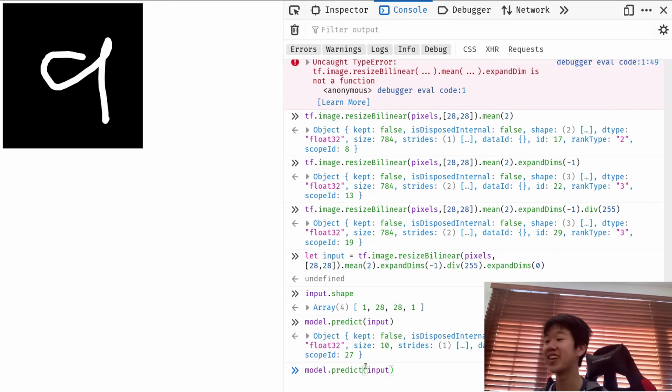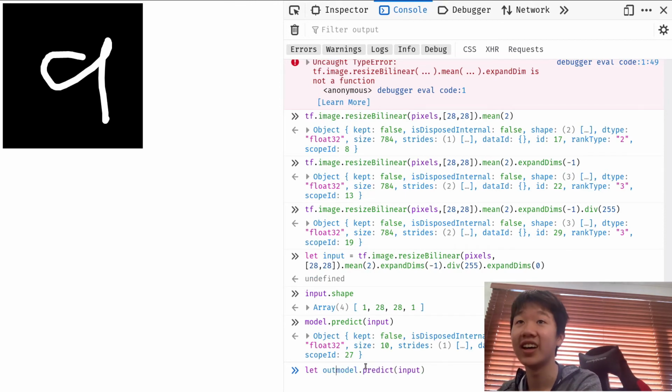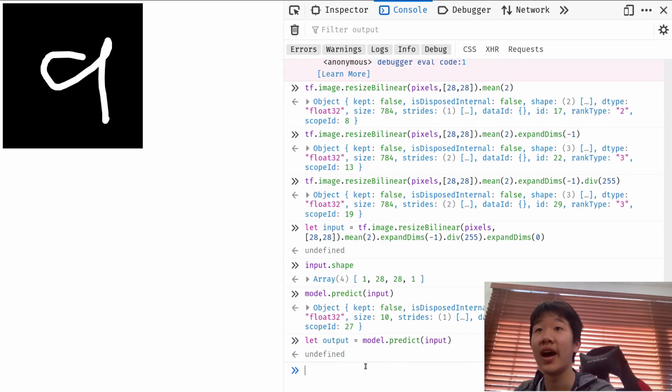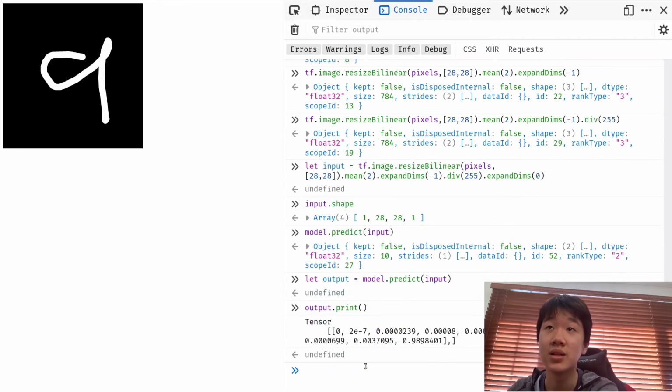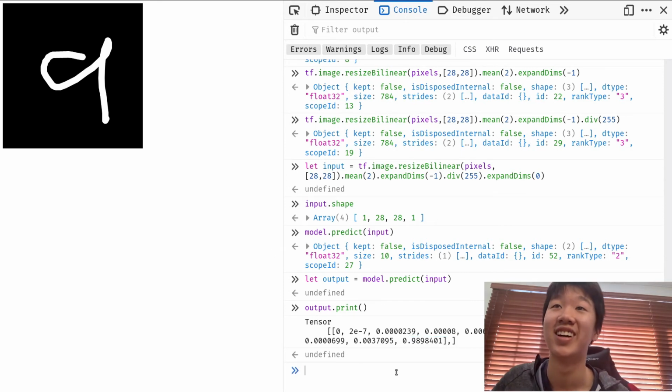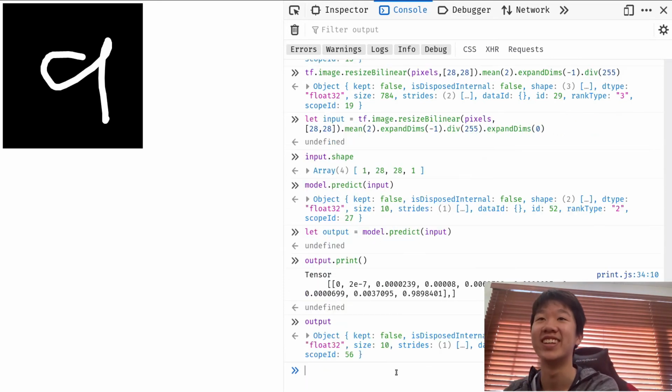Okay, it doesn't complain. This is awesome. So let output is equal to this, and I can just say output.print. And I see I have 0, 0, 0. And remember that the last index was 9, and we have 0.98 for 9. So this is awesome. Very awesome.